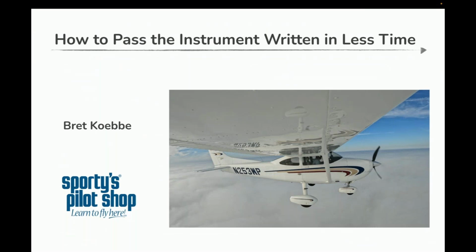Today, it's part of an integrated training experience, which we're going to talk about today. Still self-study, done online often or in mobile applications, but part of a much more comprehensive training program integrated with the ground training, the flight training, as well as the electronic tools to study test prep questions and just make it an overall better experience and a more learning experience rather than just rote memorization. So the students today are going to have access to these tools and make it, again, a much more valuable experience. Well, thanks for that, Brett. The old way sounds awful, so thank goodness we've made great strides.